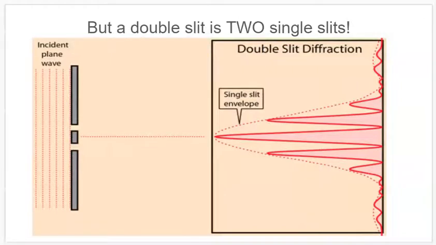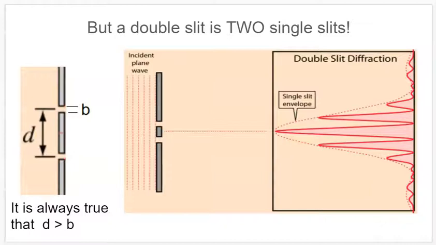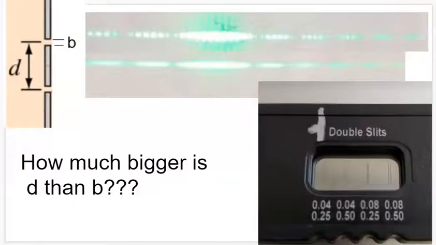And the idea here is that when you have a D that's bigger than B, you do get this envelope that was encapsulating them. I did take a zoomed in picture of those. So let's take a look and compare those, because I know it's hard to see on the video.